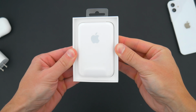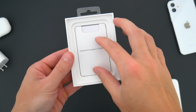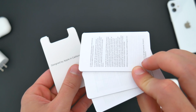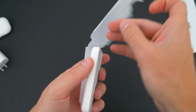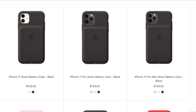I'll just quickly show you what comes inside the package here first. And really, it's just the battery pack itself. That's pretty much it. There's a stack of paperwork there as well, but no stickers, no USB cable, nothing else included with this. Now, the battery pack itself, I think looks vaguely familiar to Apple's own silicone battery case for like the old iPhone 7 and the iPhone 11s.